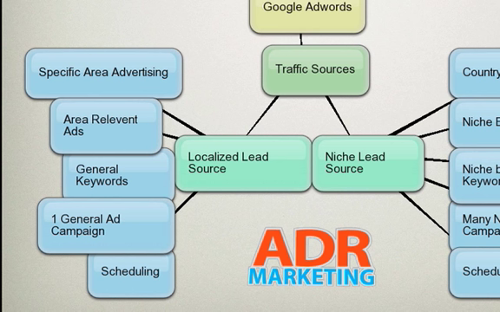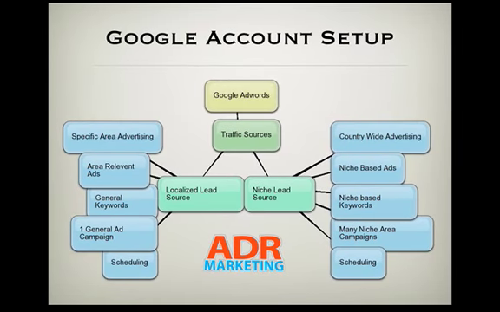Then what you do is you write area relevant advertisements for that market so that you're going to get people in your marketplace looking for specific types of real estate to raise their hand and say, I'm looking for this specific thing. Can you help me with that? What this allows us to do is give a very targeted message to a targeted audience, but give that message on the general keywords. And when I say general keywords, I mean the term real estate for sale, or homes for sale, or properties for sale.